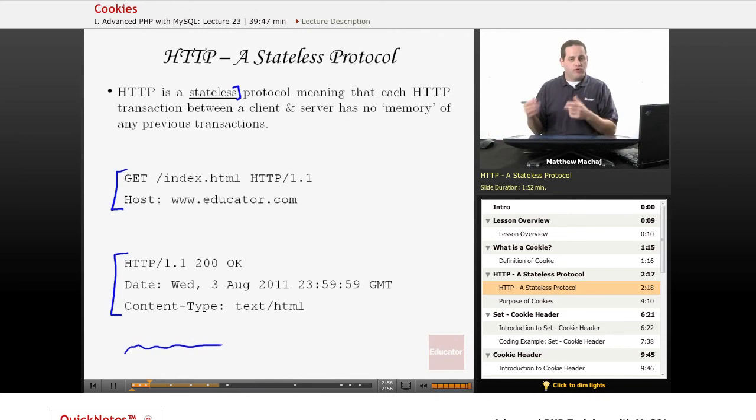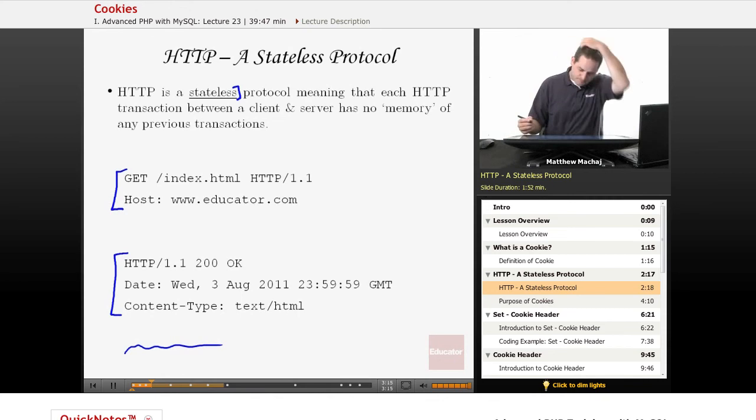Let's say you do that request multiple times. Each time, the HTTP server has no idea that those are linked. It can know that it's from the same computer, but it doesn't store any information about each of the different requests.